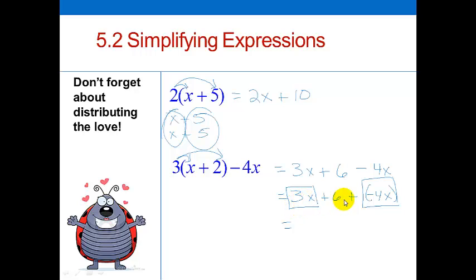So 3 plus negative 4. Got to go back and remember you're adding and subtracting positive and negative integers. So I have $3, but I owe my mom $4. That means I'm still going to owe her $1. So that's going to be a negative 1x plus 6. And again, you don't have to put that negative 1 there if you don't want to. You could just write it as negative x plus 6. But a lot of us like to see this one out here, and it's not hurting anybody, so it's okay to go ahead and leave it like that.